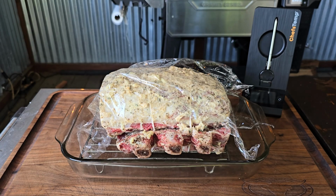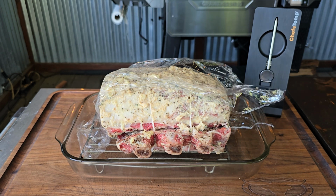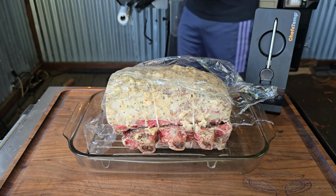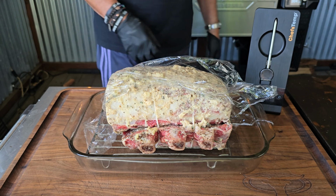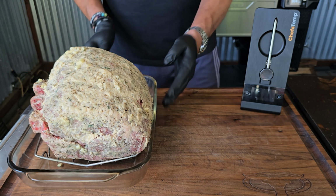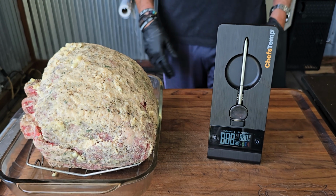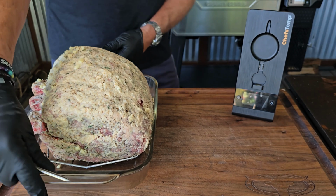Alrighty, it is time to get cooking, and if I didn't mention it, you are gonna want your prime rib on a rack in a tin or a glass container like I have here. So once your pit or your oven has reached that temperature of 225, it is time to get our prime rib all set up to go in, and that is gonna be turning on our ChefsTemp wireless. Now the one thing I love about this wireless from ChefsTemp, you do not lose connection. I can leave my property, go to the store and follow along on the app. And I gotta tell you, man, for me, that app is a game changer, and we will look at that as the cook goes on.